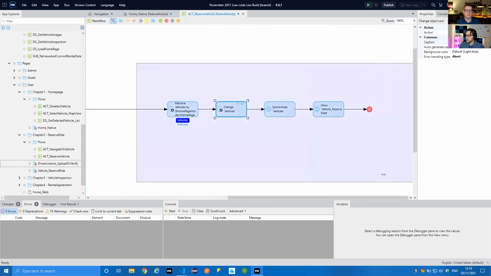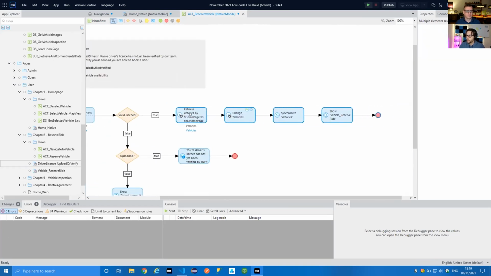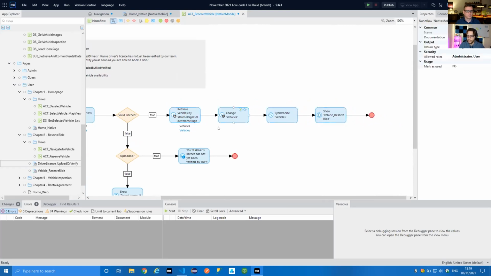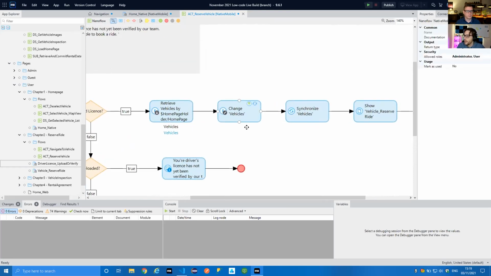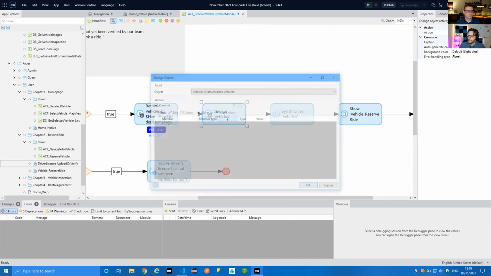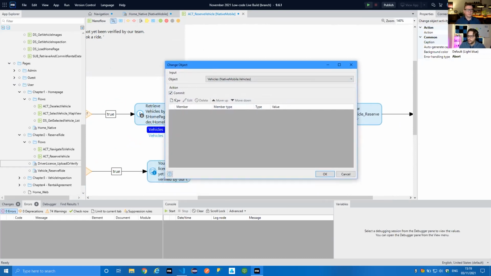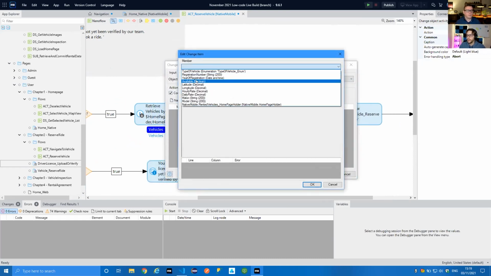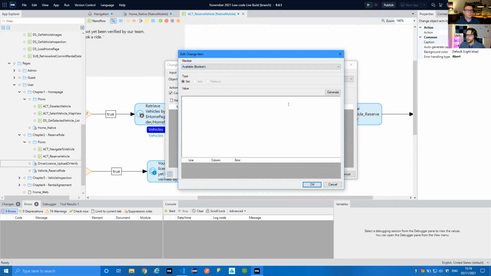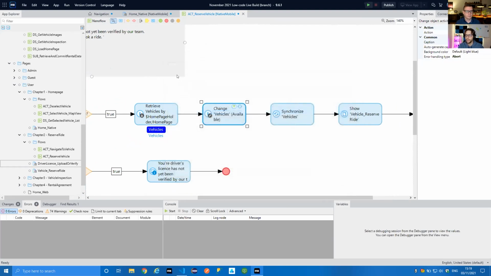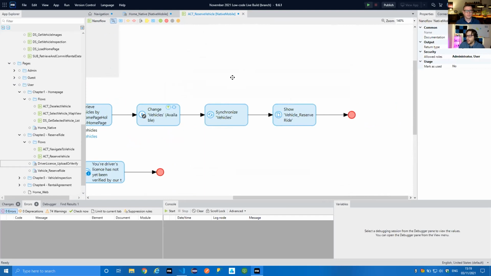Sorry, let's push this along. We can bring that back and zoom in slightly. Here we're changing vehicles, and what we need to change is that available flag. So we're setting available to false now. So this is now going to no longer show up on other users' devices as something they can rent. We push that to the server with the Synchronize action, just so that the current data is there for everyone to access and everyone has an up-to-date copy.